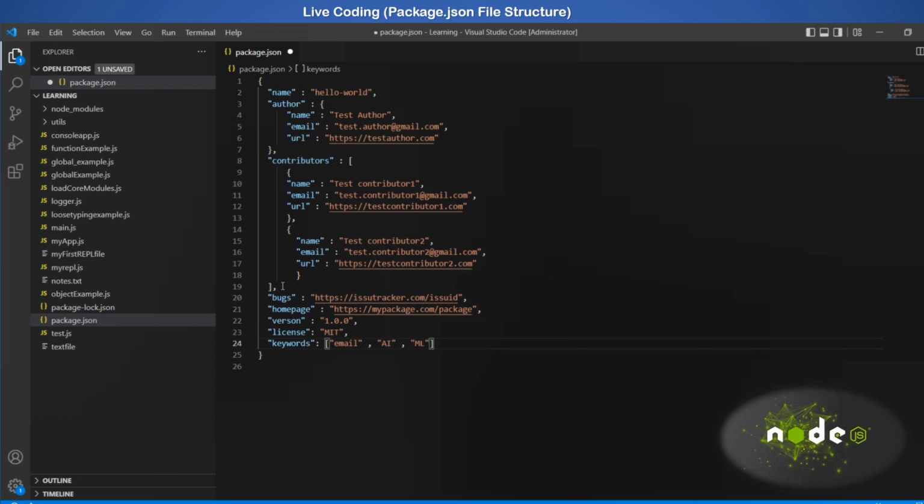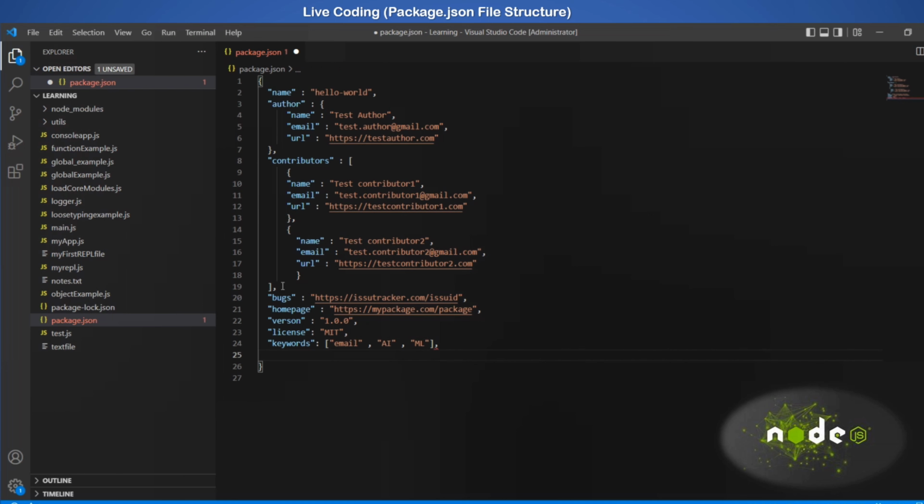This way I give a set of keywords to the package, which helps people find it while browsing in Google or in the NPM repository.